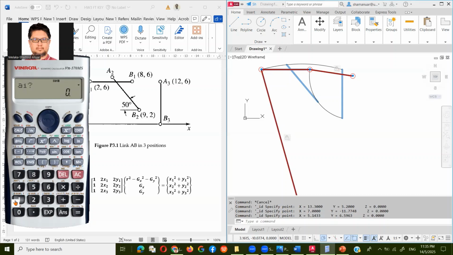Okay, A1 is 1, B1 is 2 times this one, 2 and 6. So 2 times 2 is 4, and this is 2 times 6. And over here in the D, that will be 2 square plus 6 square.